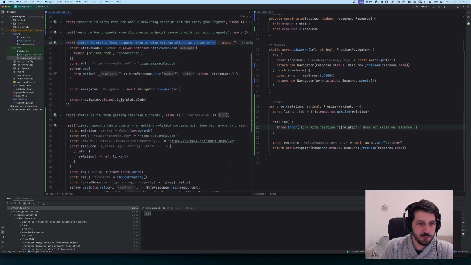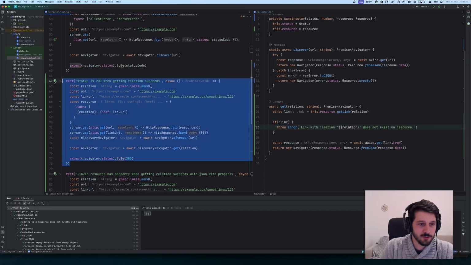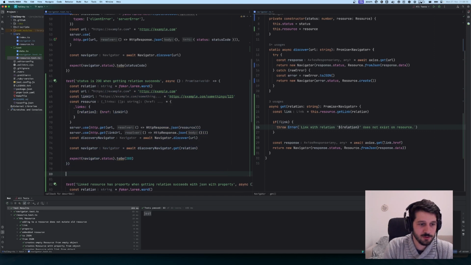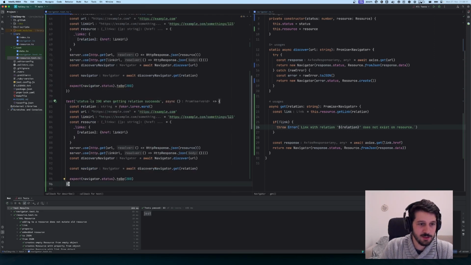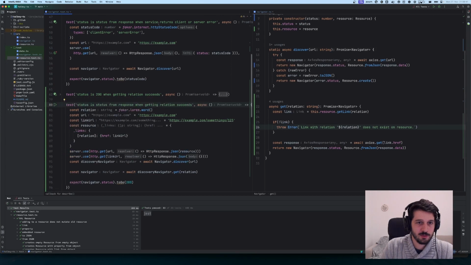So that's what I want. So instead of it is succeeding, status is status from response when getting relation returns client or server error.